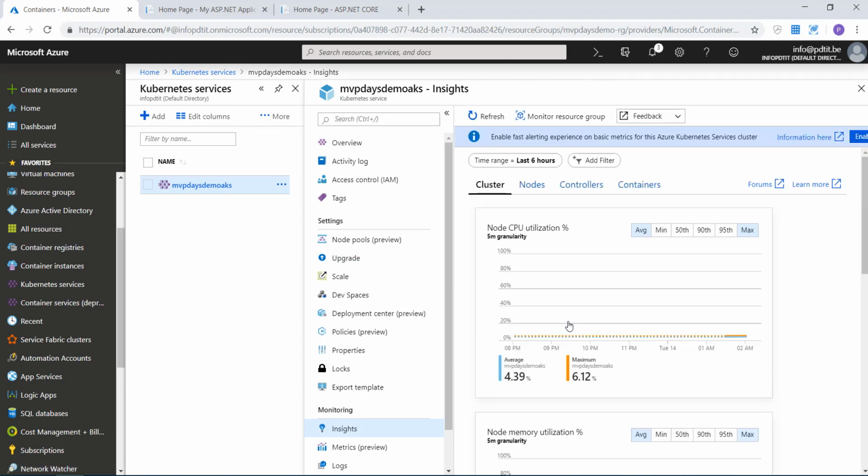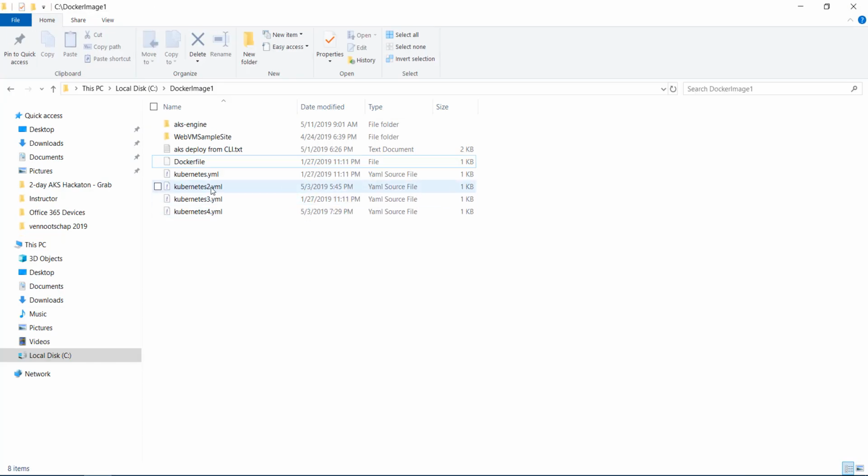One step I'm not going to show you, because I'm running a little bit out of time, is pushing your containers into the Kubernetes cluster. For that you would need, similar to the Dockerfile for building one, a Kubernetes YAML file. I'm not going to push it out, but I can show you what it looks like.